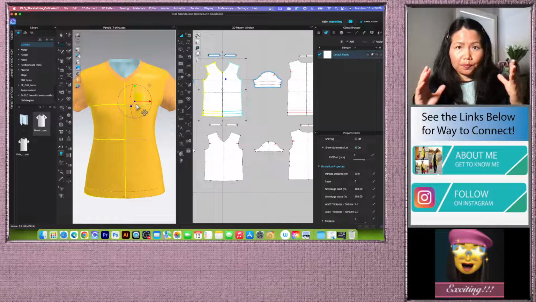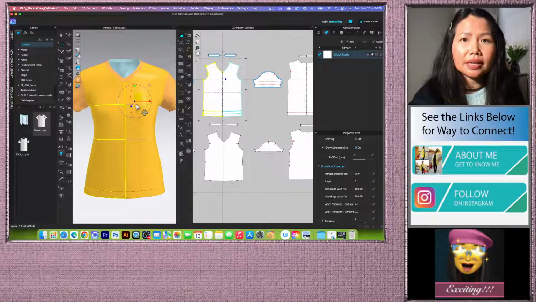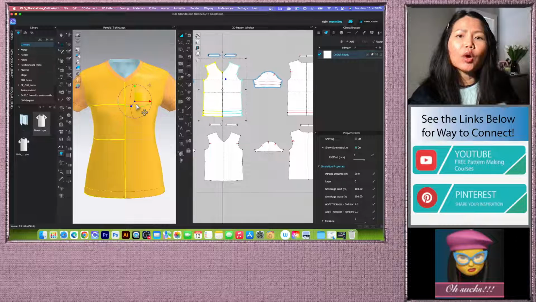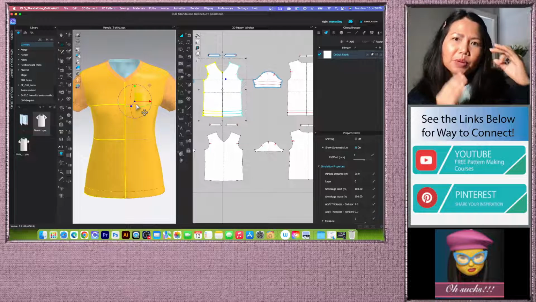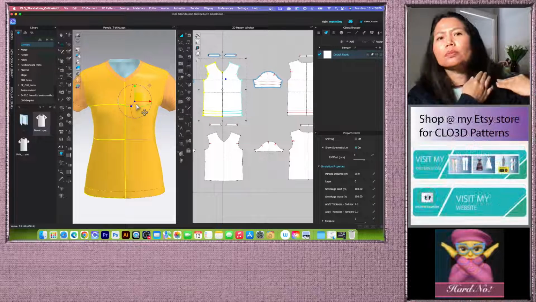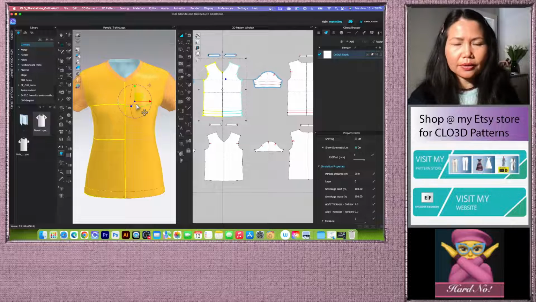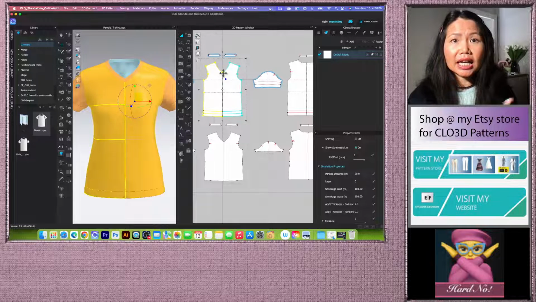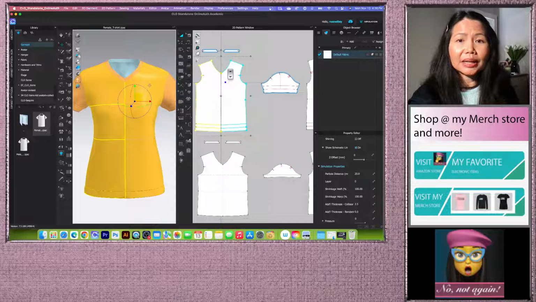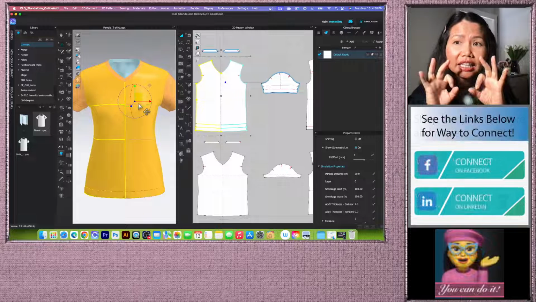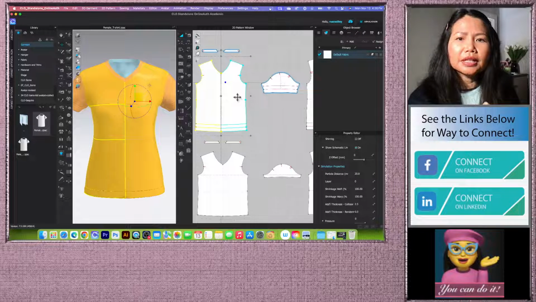However, this is just a quick practice. If I draft the pattern, I would get this specific number from the high point shoulder to where you place the pocket, okay? But this is to demonstrate how to make a pocket, but it's not really a realistic placement. However, we will have a look, kind of eyeball it rather than give a specific number, okay? So let's do that and go back over here.